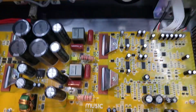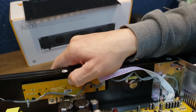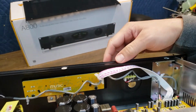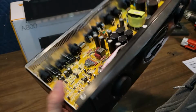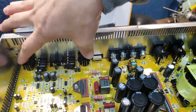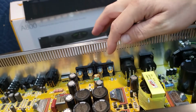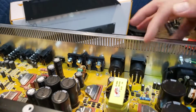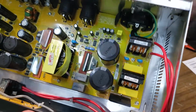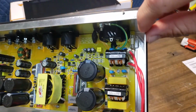Anyway, there's the other knob up front. Apparently that wasn't snapped into place. There it is. And then we'll flip her around here. And this is the 1/4 inch, the XLRs, 1/4 inch, and then the RCAs. And the binding posts. These look nice and heavy. Good connections, I guess. And then your twist lock speak-ons, whatever. And then two heavy cords to go from here up to the power switch. I'm sure some of you already noticed. And then there's a fuse down there in the corner.